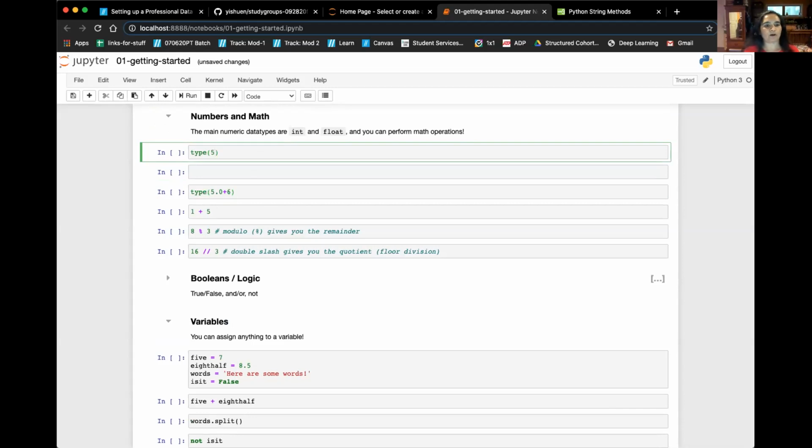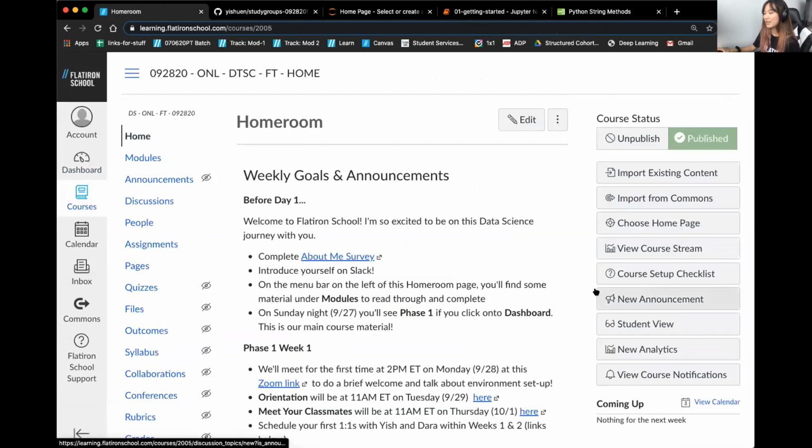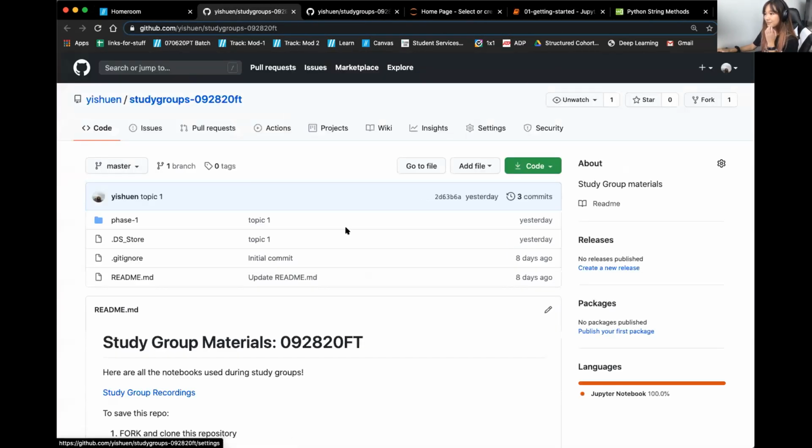Where are you following this from on our phase 1? Because every time I go on that screen, it says it's downloading. Oh, on the GitHub? Not on GitHub, on the homeroom screen. On the homeroom screen. Okay, from the homeroom screen, you would go to our study group repo.